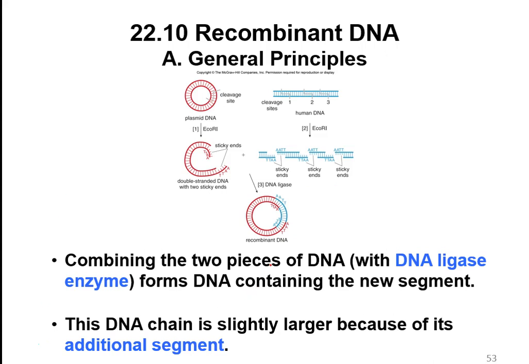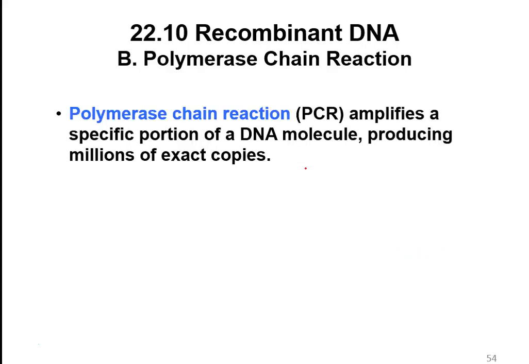So I just kind of talked about it, but the third step is you take these pieces, you recombine them, and you add a new enzyme, a DNA ligase enzyme, which hooks it all together. The DNA chain is slightly larger just because you have different sizes of segments here. Now, that is how to make one of them. What if you want to make lots of these copies over and over and over again?